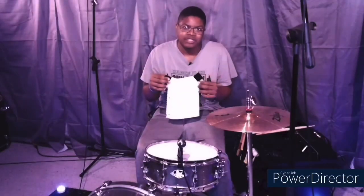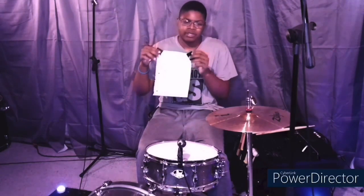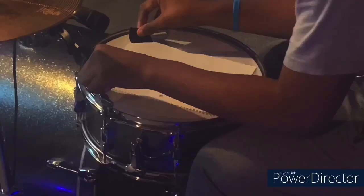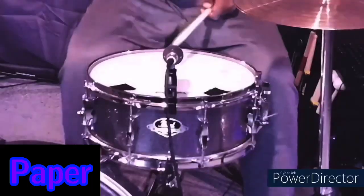So I would definitely recommend using a thicker piece of paper when doing this just because paper like this will rip easily. But anyways, what you want to do is get some tape and put it on the paper just so it won't slide off the drum, and then just place it right in the center of the drum head.